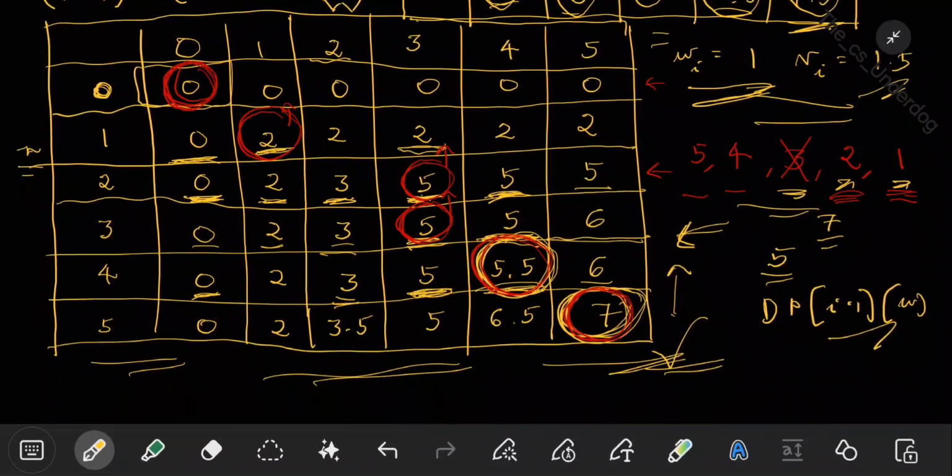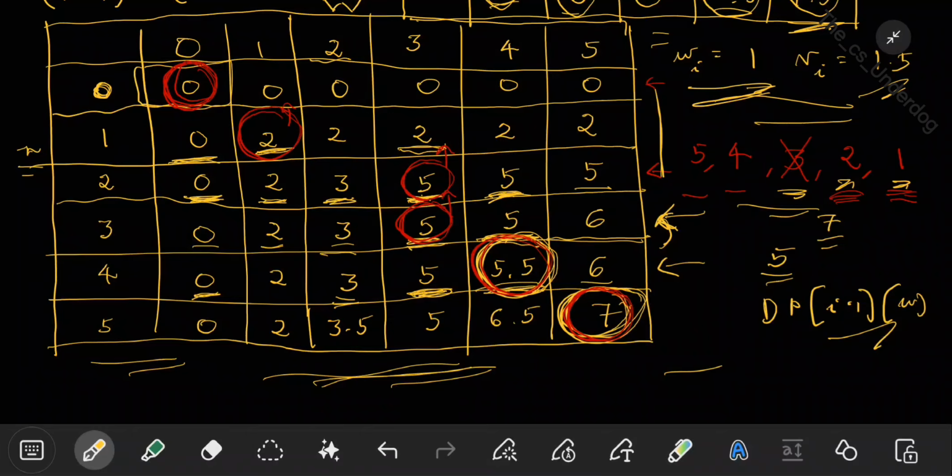Even if you see whatever you did in the table, while filling any particular row, you only looked at the row just before that. You never looked at any of the previous rows. This means once you are done with a row, you only need to keep track of the row just before your row, and whatever the other rows are, those are not necessary. So you need not ideally store this complete table. Instead, you could just store one row and make the changes accordingly. This is the logic we are going to use.